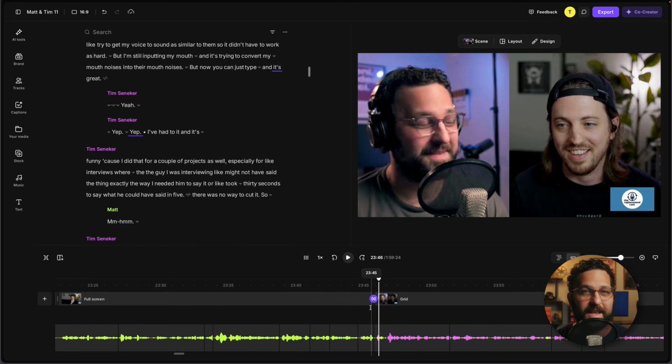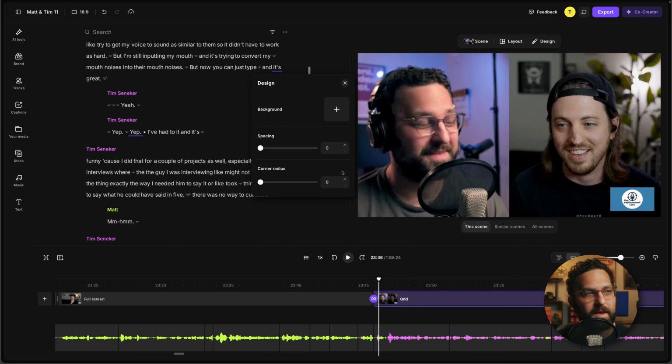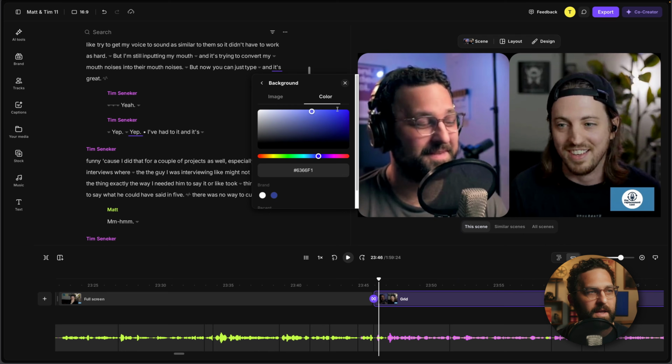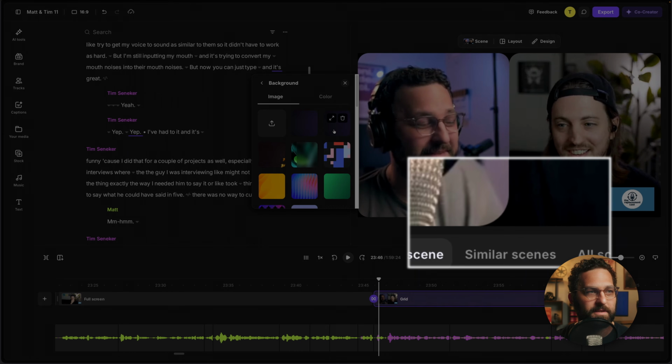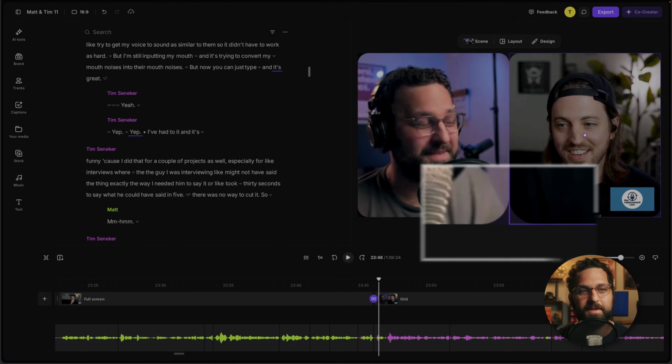And speaking of scenes and layouts, we can also change our design of the layouts as well. If we go up to this design tab, we have corner radius, spacing, and background where we can add some corner radius to the corners of each of our individual tracks here, as well as some spacing if we wanted to put some gaps in between as well. And then a background that goes behind the images so that it can show something other than just black. And that background can be in either an image or a color as well. So if I select an image like so, you can see it puts it behind our video so that we don't have just a plain black background.